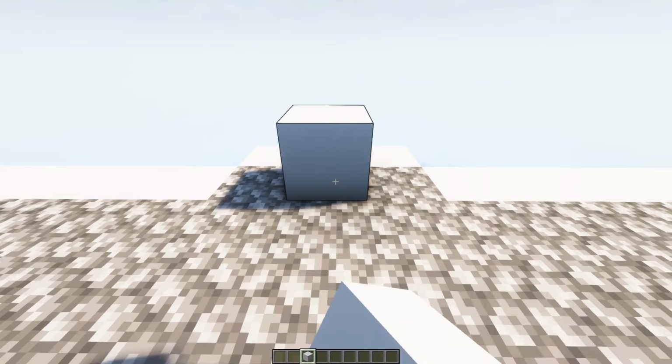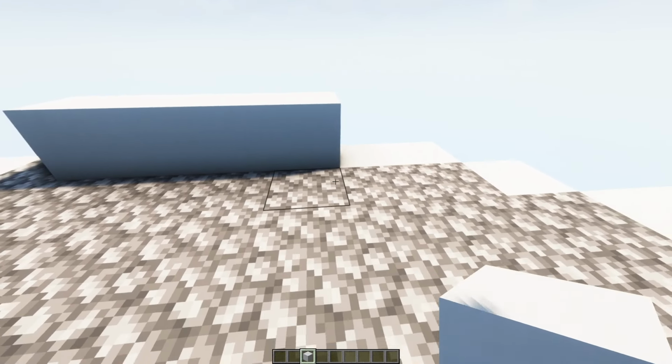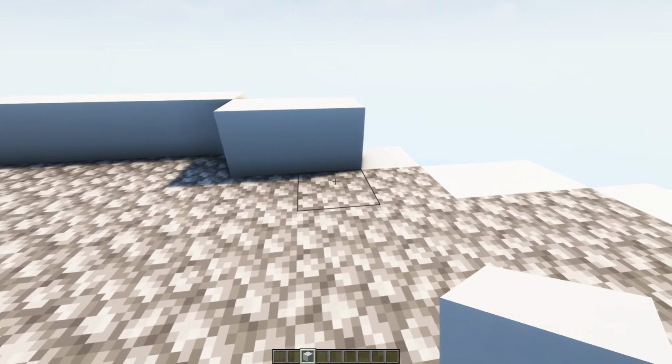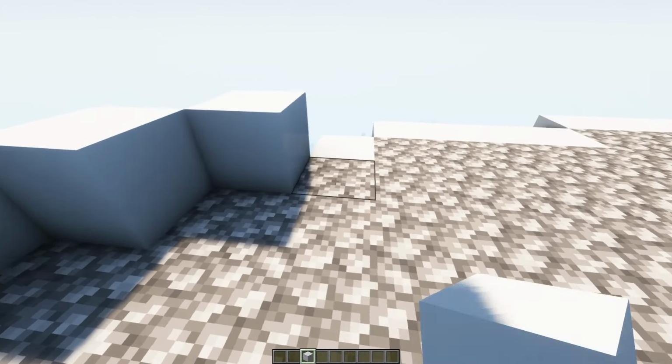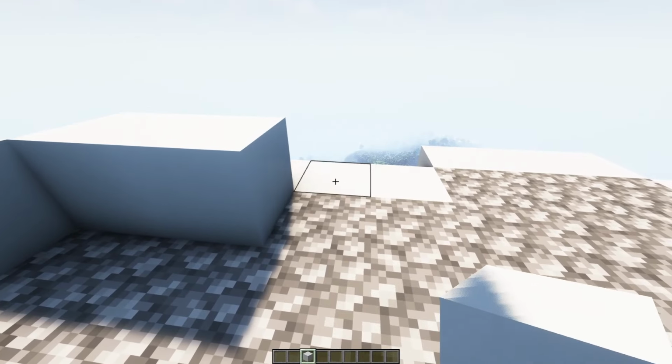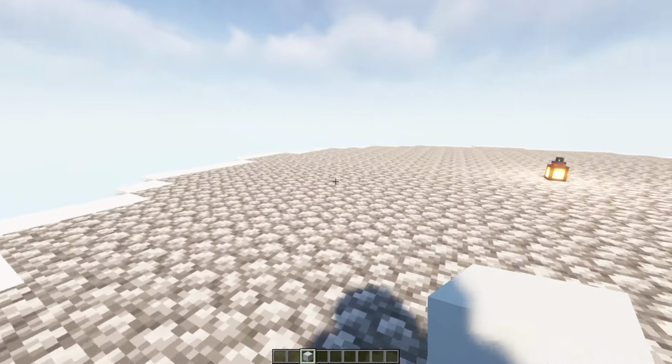Starting from the center again, you're going to come out 1, 2, 3 blocks. You're going to come in 1, 2 blocks. You're going to come in another 1, 2 blocks, then 1, then you come in 1, 2, 1, 2, 1, 2, 3, and your central block all round all four quadrants.